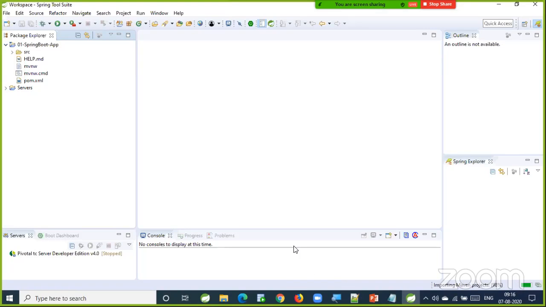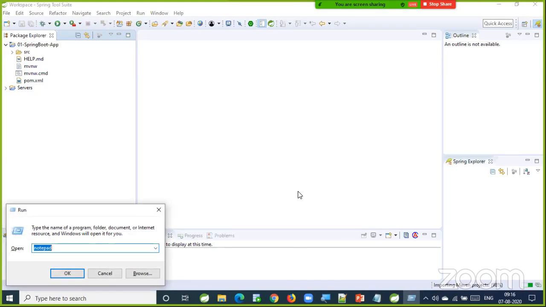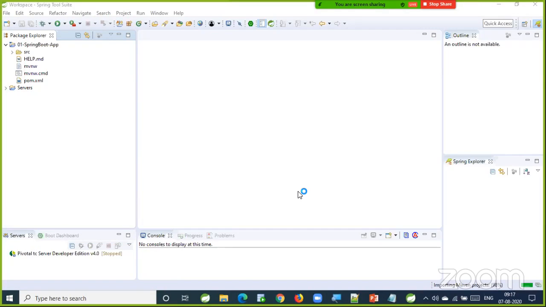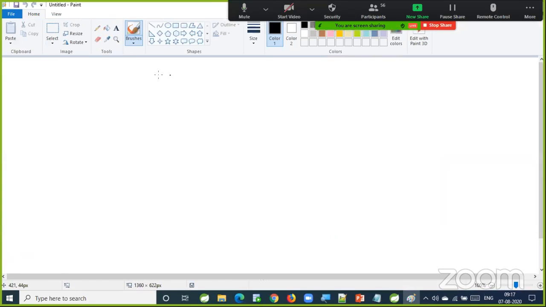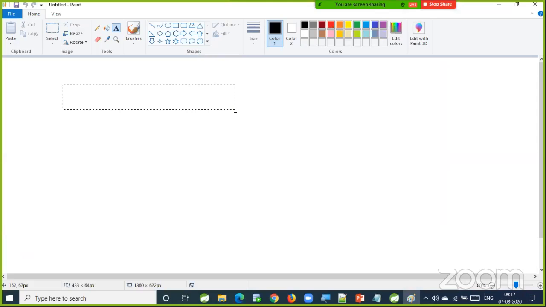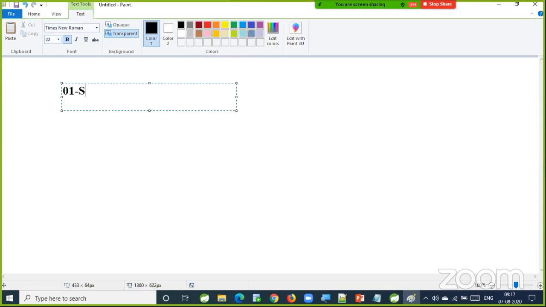So meanwhile, let's verify what files it is going to create in this project. We created our project with the name 01 Spring Boot app.